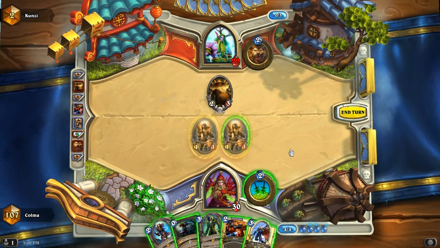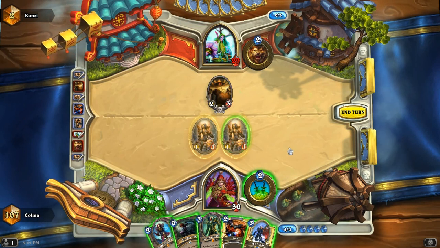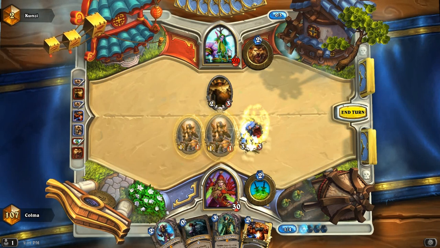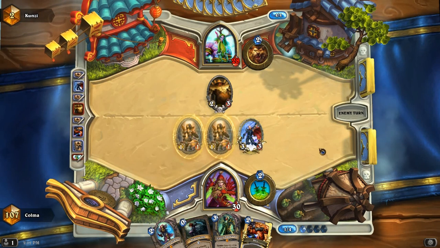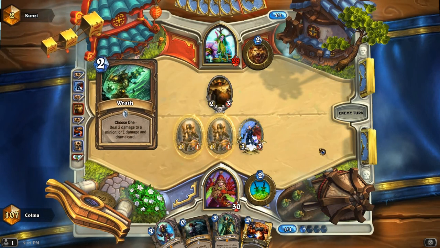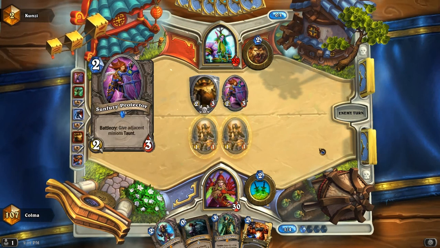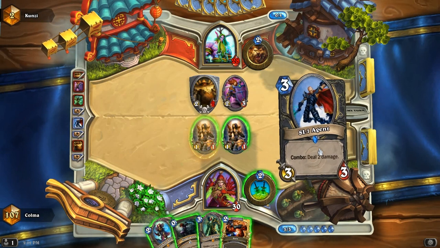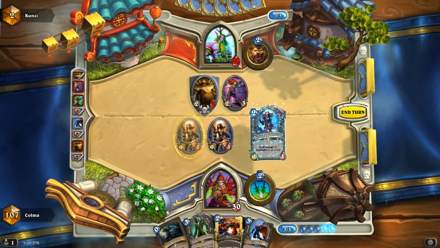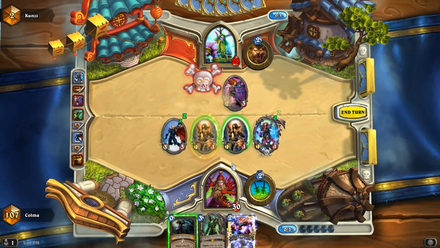I really want to combo into my SI:7 Agent, but there's no good way for me to do so. That is really unfortunate. This guy's toast. Shields up. Okay. This is a bit better. We can do this. Could also have used shift, but this seems better.